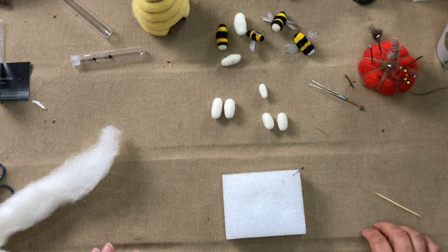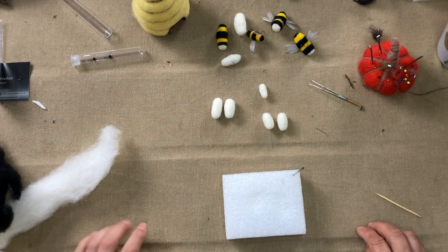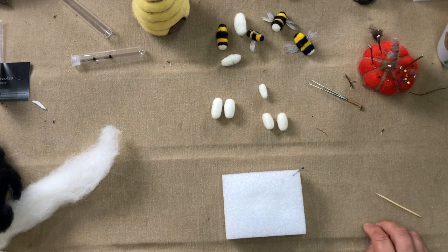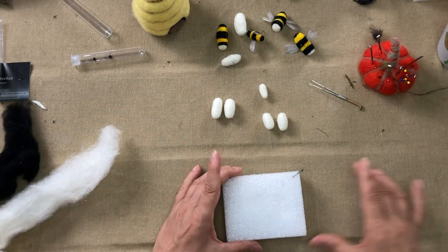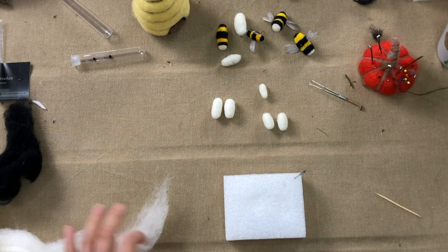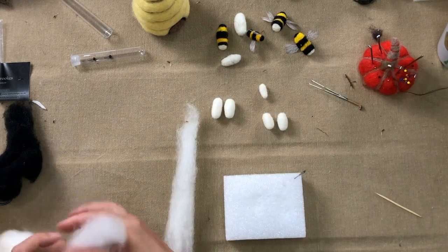Also, I know the instructions say to make the bee with the yellow, and then colour with the white and the black. Controversial again, I am going to make with the core white, and then I'm going to colour with the yellow and the black. In my mind, it just gives you the opportunity to make more bees, which in my case, because I made a few and then decided to go a different way, that was an advantage. So that's what I'm going to do. I'm going to show you how to make the bees using the core and colouring with the yellow and the black. Brilliant.